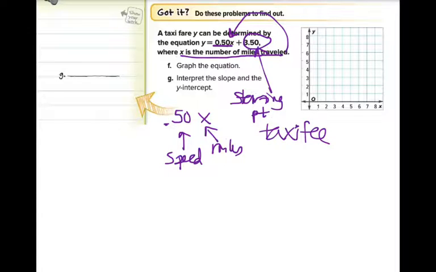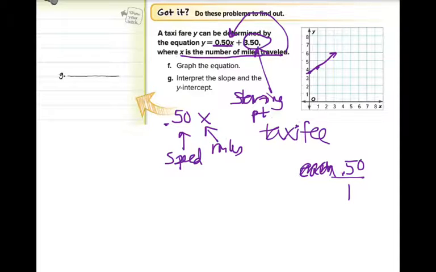Okay. So if I were to graph this, I would start at 3.50. And for each mile, I go up 1/2. So I would go up 0.5 over 1, and there's my next point. Now, my graph is kind of little, so you're going to have to be very careful on yours. But for each mile, my rise is 50 cents and my run is 1. So what you're going to end up doing is getting a line that looks like this.